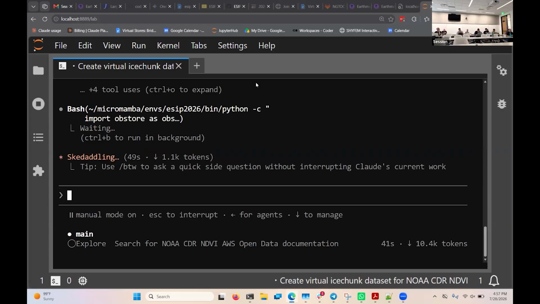Actually, I use this little BTW feature. It pops up all the time, but it is kind of handy if you just want to do something unrelated. This is not using your context window that you might be filling up. It just does a separate little thing off to the side, especially if you're just sitting here waiting. Most people have like 6 things going on at once, right?